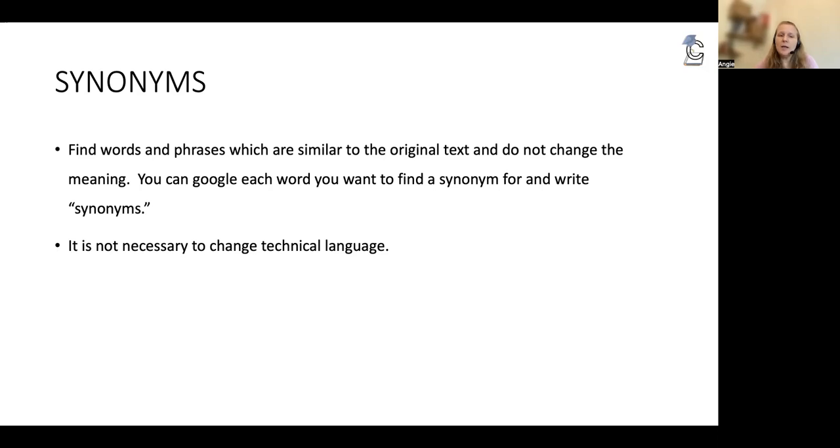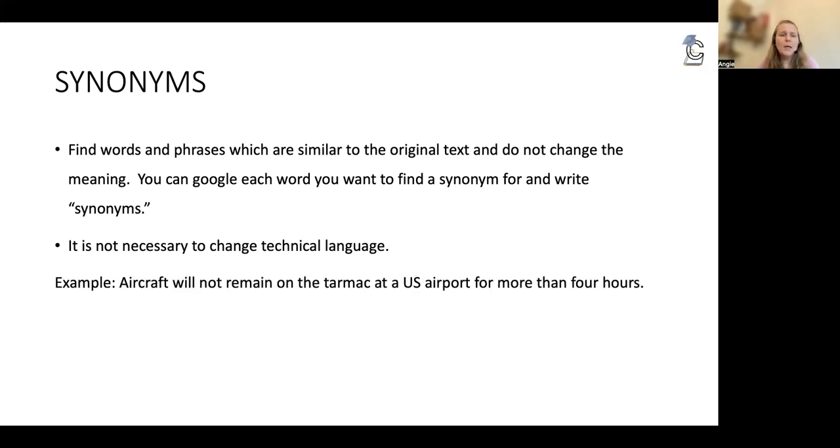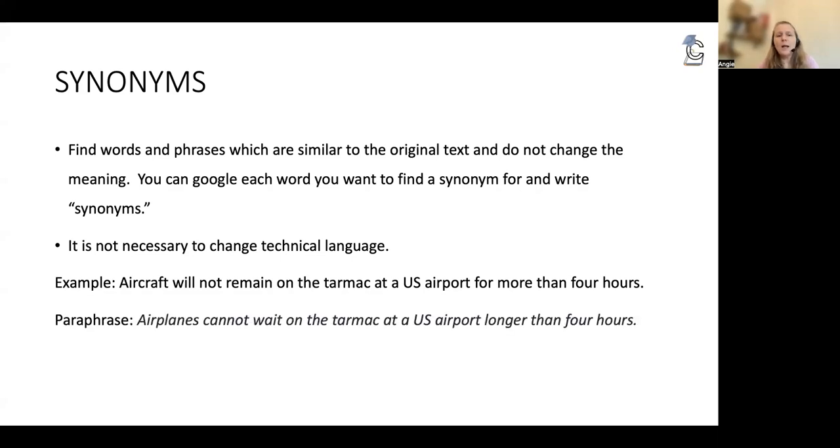It is not necessary to change technical language. So for example, if in the original text you have the word computer, you do not need to change that word in your paraphrased sentence. For example, aircraft will not remain on the tarmac at a US airport for more than 4 hours. This can be paraphrased to, airplanes cannot wait on the tarmac at a US airport longer than 4 hours.